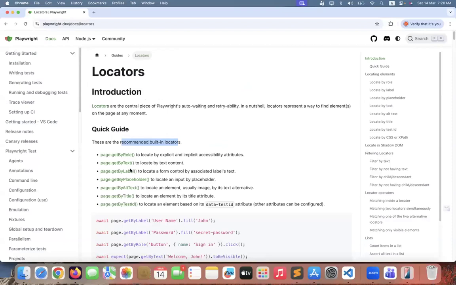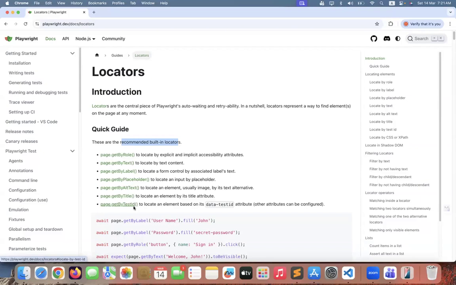See here, these are all the different kinds of methods. Get by role, get by text, get by label, get by placeholder, get by alt text, get by title, get by test ID. These are all the different kinds of built-in locators.